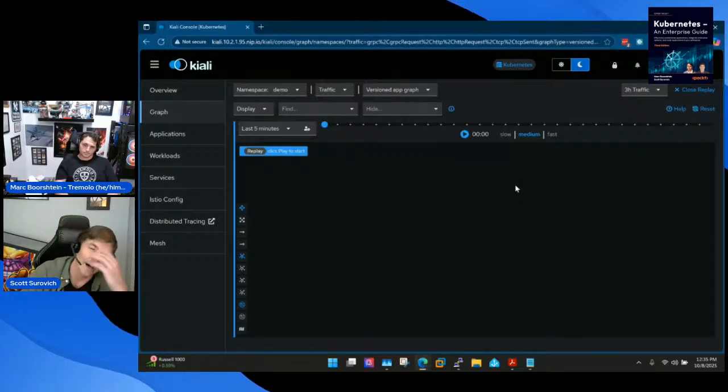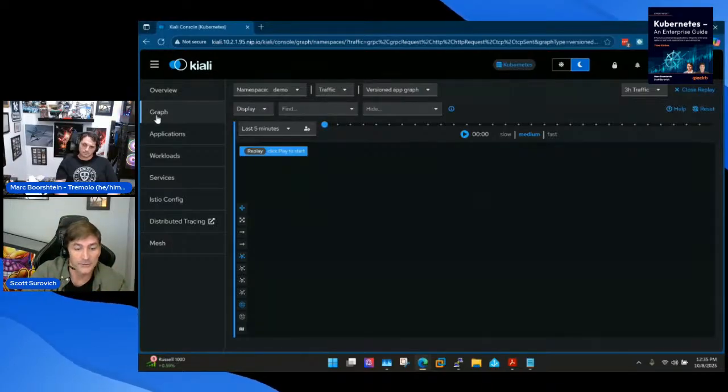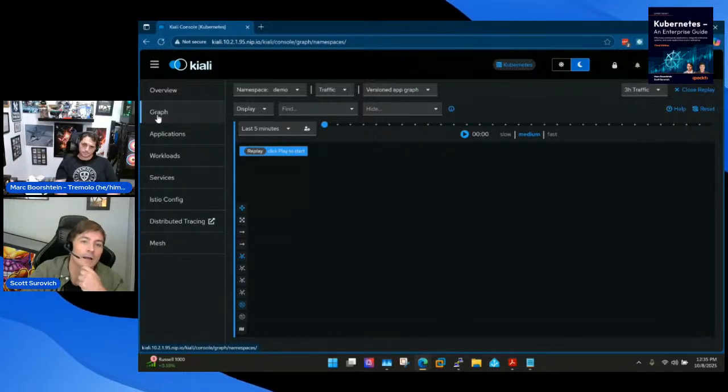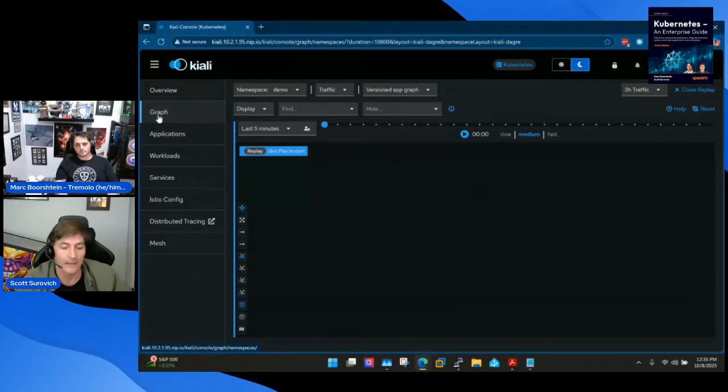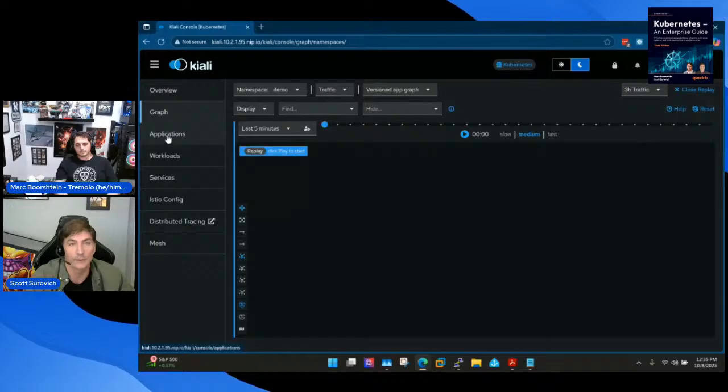So you could say, oh, an hour ago, that's where the problem was, right? That's stuff you're just not going to get in a lot of other products, at least not by default. If you've got Splunk or even OTel running, you're going to get some of these metrics, but you're not going to get that flow as easily as what we're looking at.